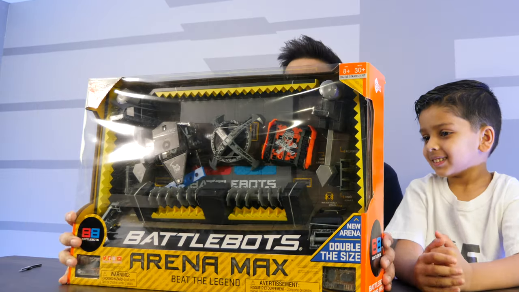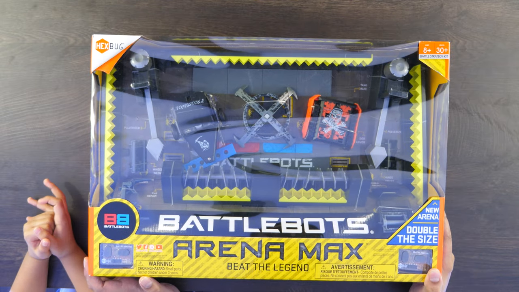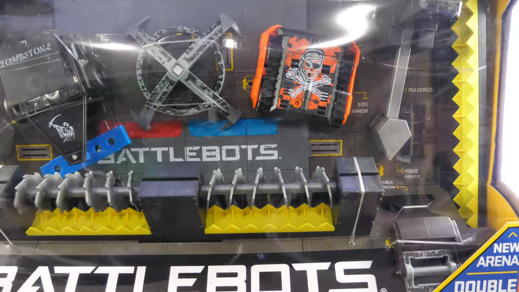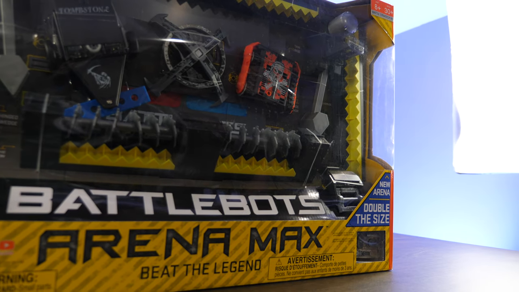So this here is our packaging. This here's our box. Really big box. It kind of has a peekaboo display. Looks like we have an orange one and a blue one. You can see this almost like a ripper thing going over here, and it actually looks really cool. So they definitely upped it compared to the original. I'm excited to see exactly how this plays out.